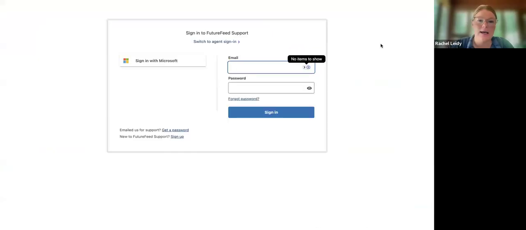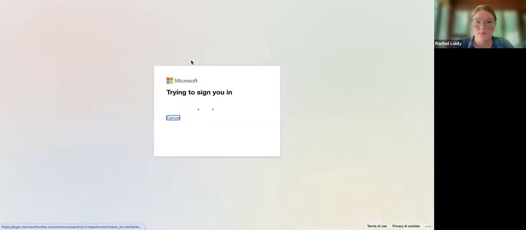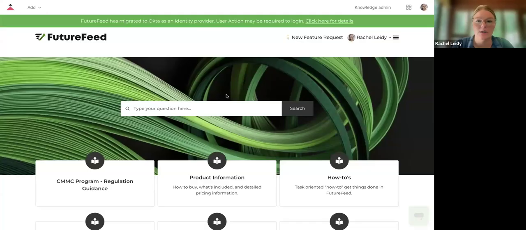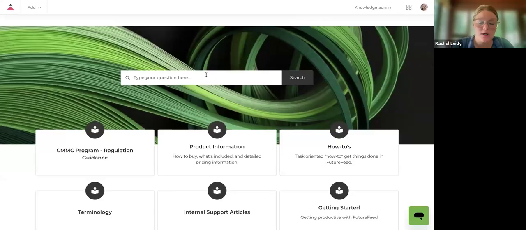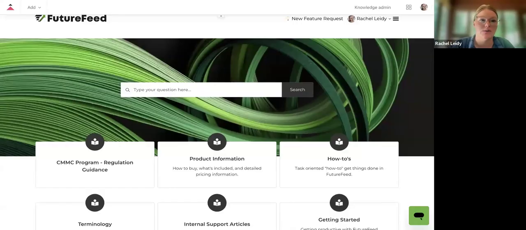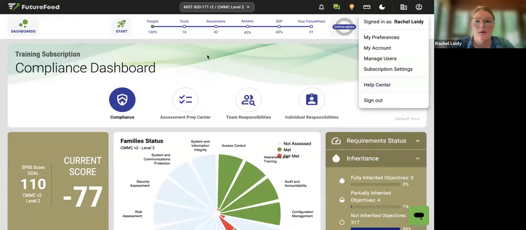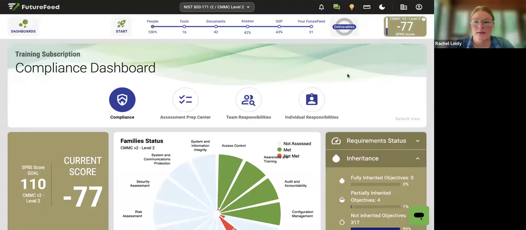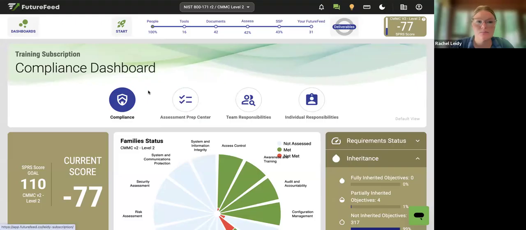So you'd create an account, and then sometimes you do have to occasionally log back in. Okay. All right. So here's where you can search for keywords, and this is where we post any articles, how-tos, user manuals.